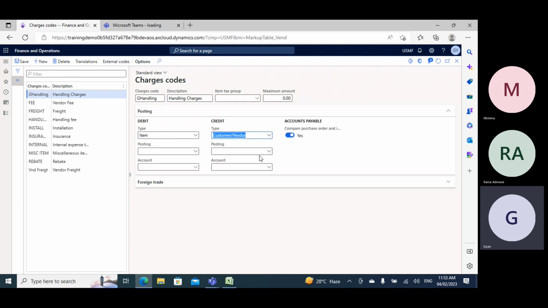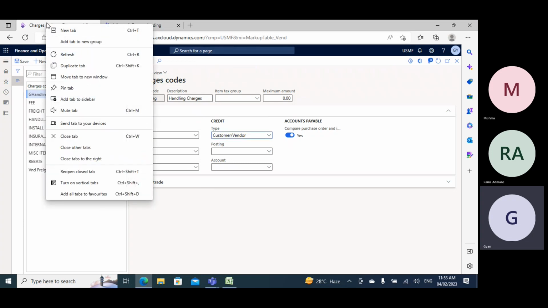First you should understand this one. After that we will discuss the ledger account postings. Here you are purchasing the items and the cost will be credited to the customer or vendor. Currently we are using a purchase order, that's why I've selected vendor. Already handling fees are there. Sometimes a ledger account is there, I will show you. Any other insurance, free charges, let it be.